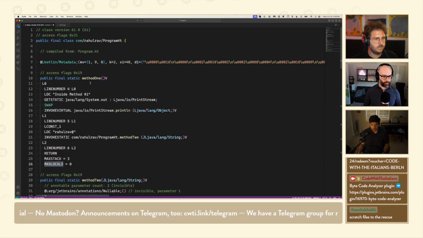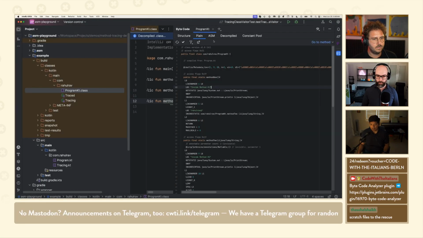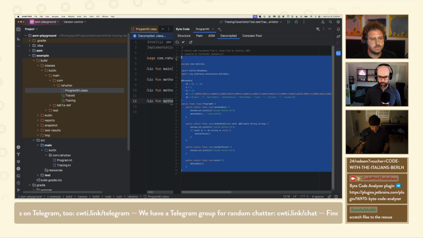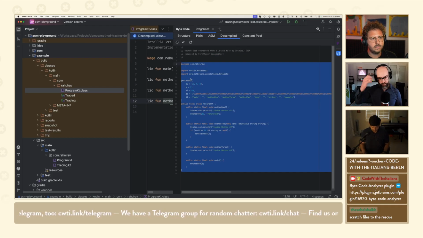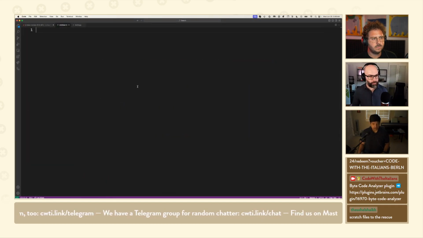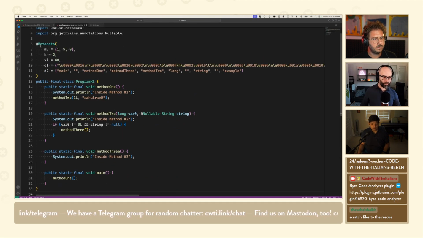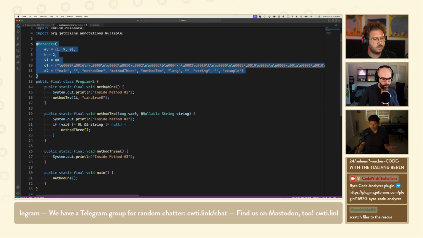So let's go back to the IDE and click on the decompile view. Now this is the decompiled view. If someone took the class file and ran it through a decompiler, this is what you would see. Let me paste it in here. Now you can see there's a bunch of Kotlin metadata, which is expected because the Kotlin compiler adds metadata to your class.